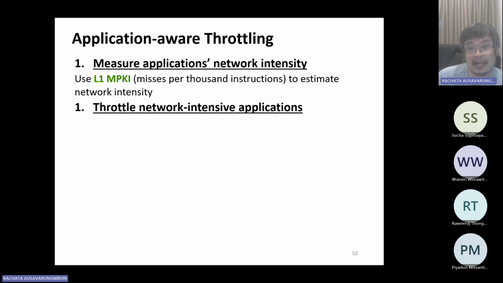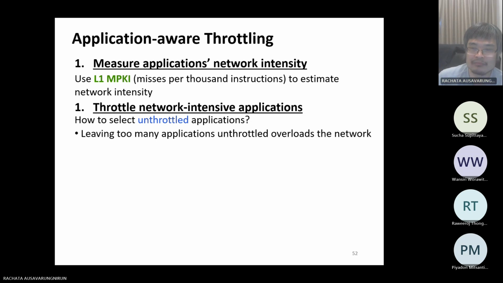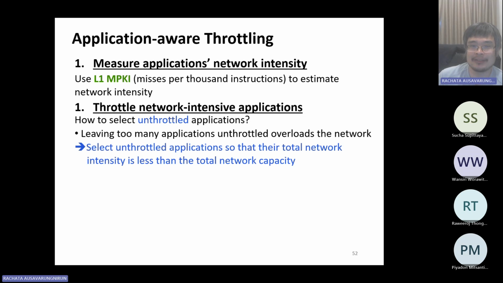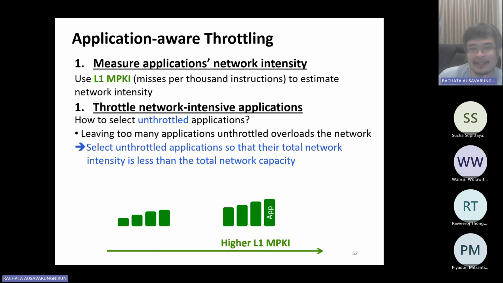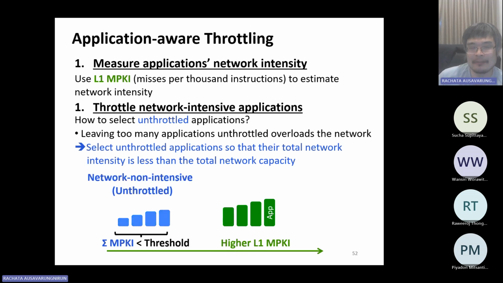To be application aware, sorry about the animation back here, but basically it should be 1 and 2. We measure the network intensity using L1 misses per 1,000 instructions. How often are you injecting things to the network? Then you select what application to throttle. Because if you leave too many applications unthrottled, you flood the network. But if you measure things by MPKI, you can measure how much the network can handle.